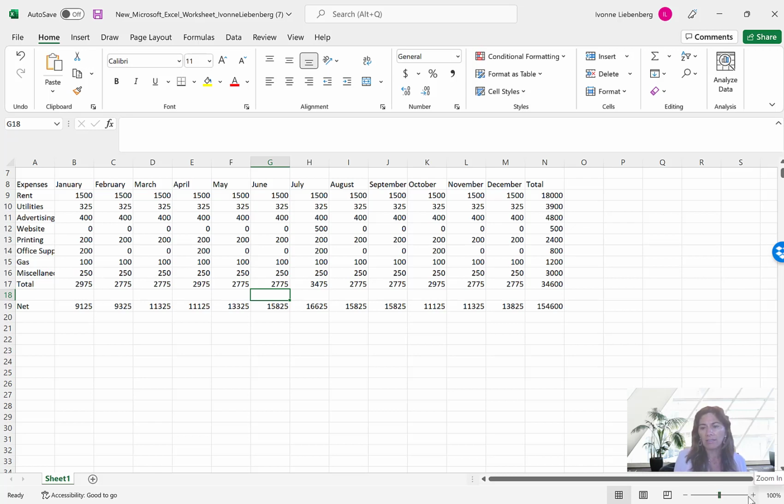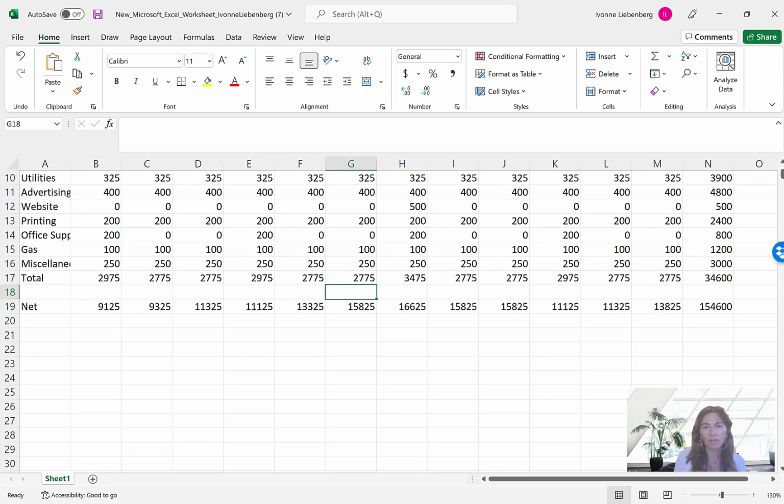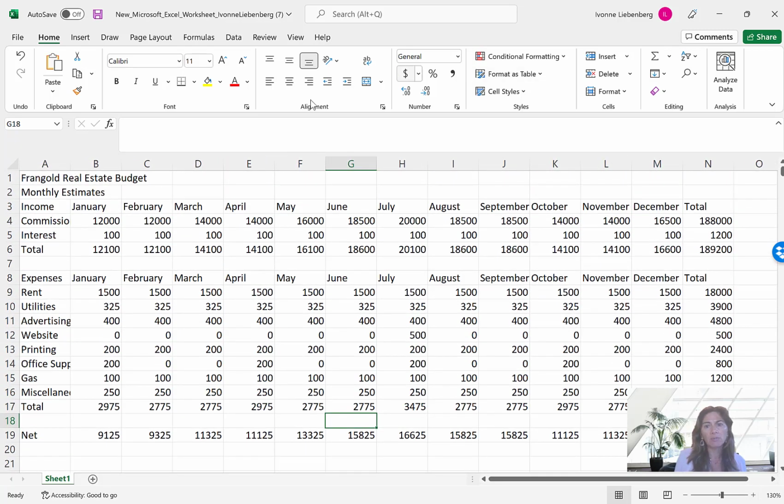Using the plus sign here at the bottom right corner to zoom in, just zoom in as much as possible just so that we can have the numbers a little bit bigger and we can see it better. All right, this is a good size. So let's go ahead and follow the instructions. The first one says click on cell A1 to make it active. That's where we have our title.